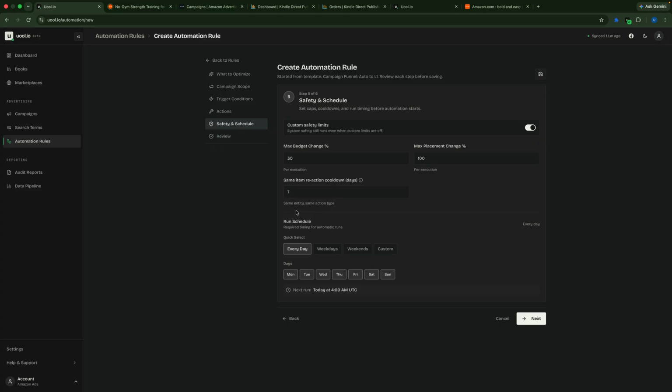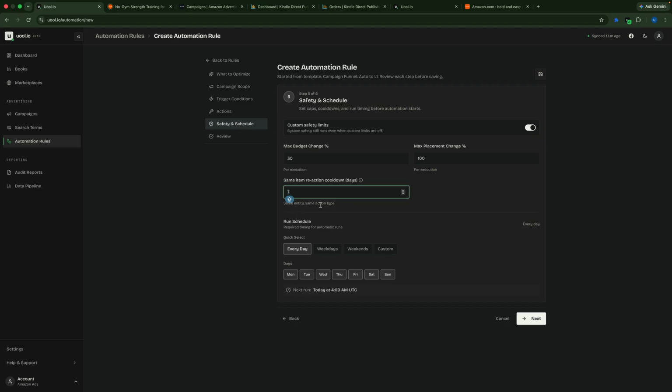Because it's the same keyword, it's not going to keep moving, since Amazon won't allow you to target exactly the same keyword. But imagine if this rule is a bid adjustment. You set up a rule that if impressions are less than 100 for the last 14 days, increase the budget by 10%. If you didn't set up the cool down, every day it will look at the last 14 days, and if it meets the condition, it will keep increasing your budget.